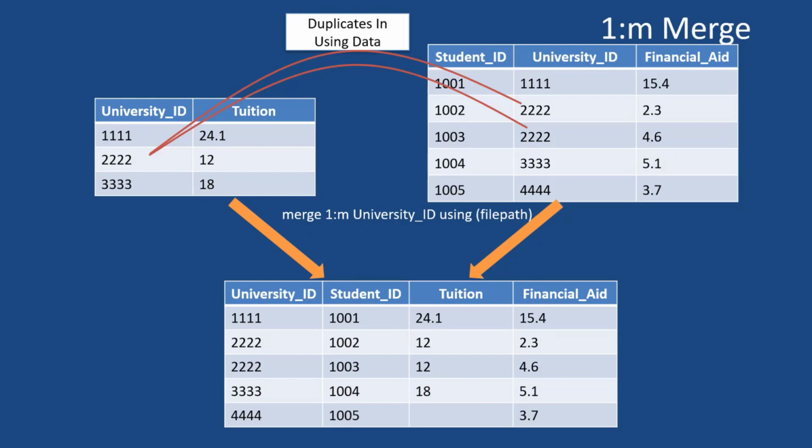If you look at the resulting data down here at the bottom, you'll see it put them together. Before, there was only one version on the right side and multiples on the left side. Now there's one version on the left and multiples on the right-hand side. One thing you might notice is student number 1005. They're associated with a university and have a value for financial aid, but because our master data didn't have that university, university 4444, the resulting data is just empty because we don't have that piece of data. That's what you would want, missing, and this is just to show that's what Stata will do if you don't have a perfect alignment or correspondence between your data sets.